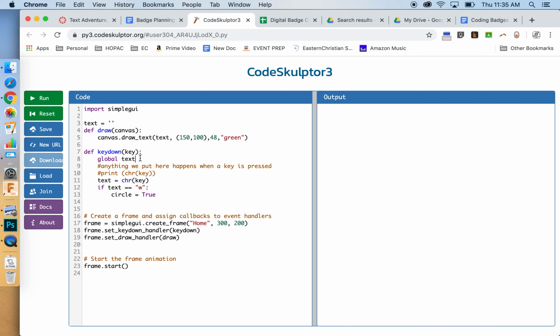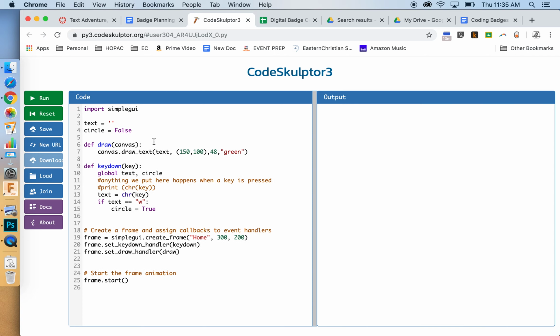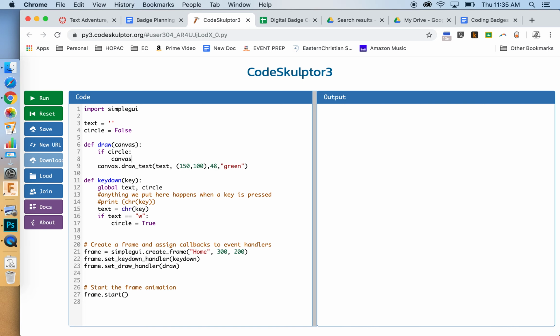So in order to make this work, I have to go ahead and put in something here called circle, and I have to up here make something called circle equals false. And then on my canvas I can say something like this: if circle, canvas draw circle, and then I just need a quick circle here, so the radius of the circle will be 10, the line thickness 1, and it will be a red circle.